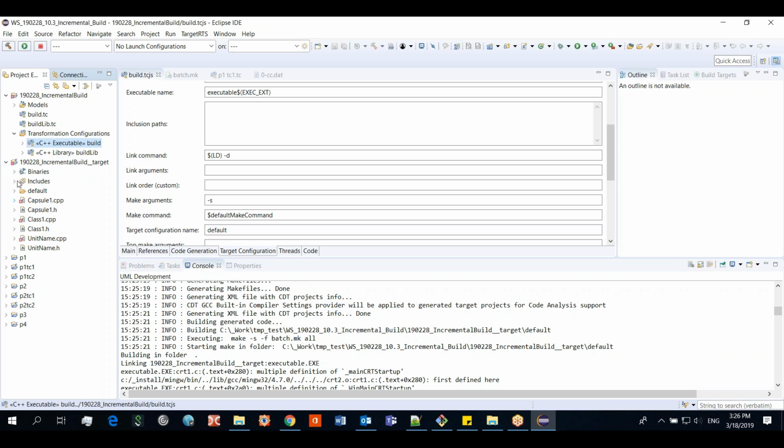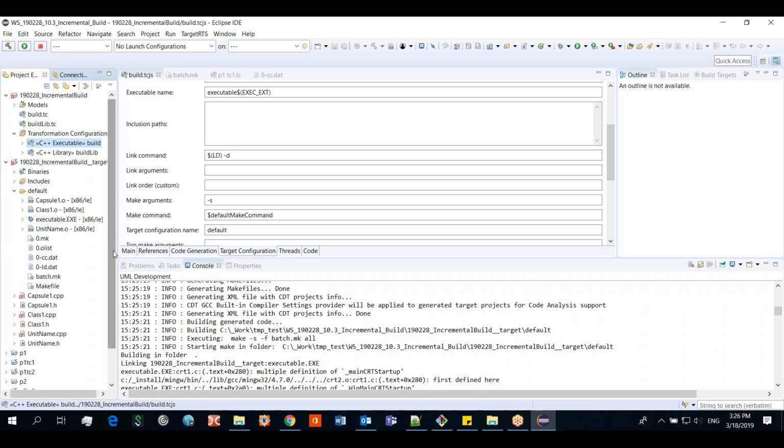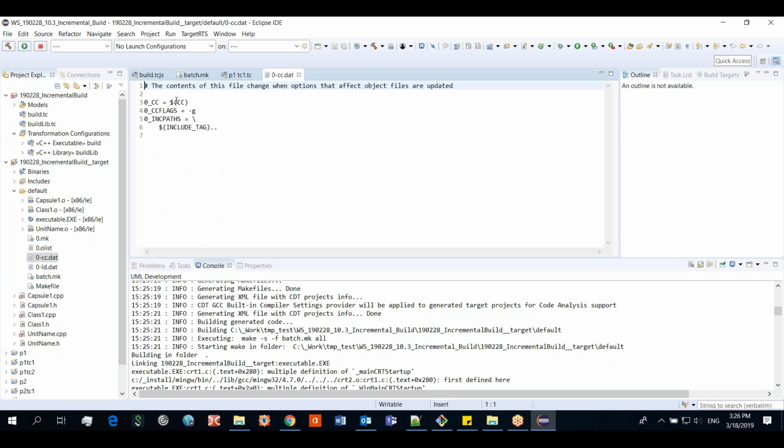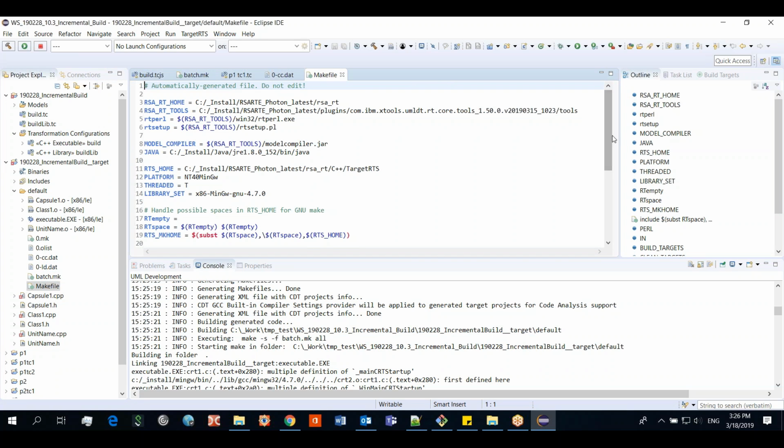So this is done by a simple trick. We are generating an additional file that contains build settings. And in the make file, we have a dependency to this dot file.